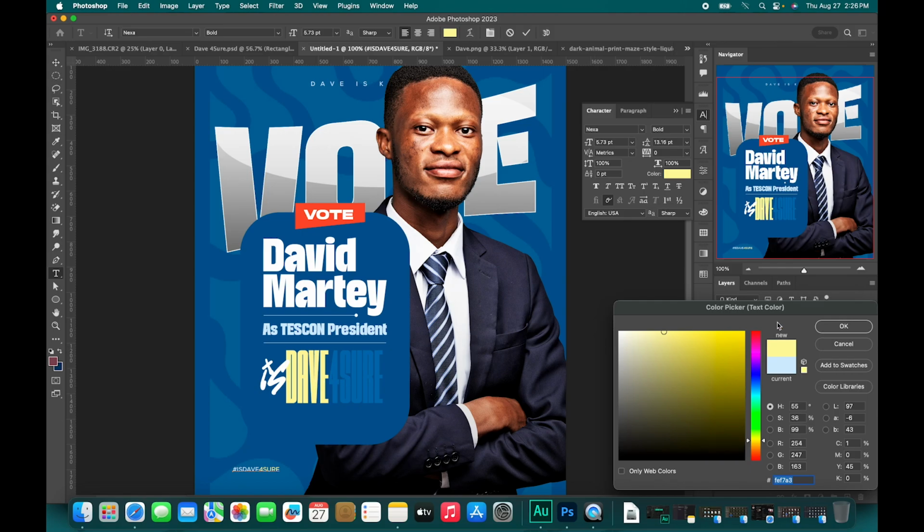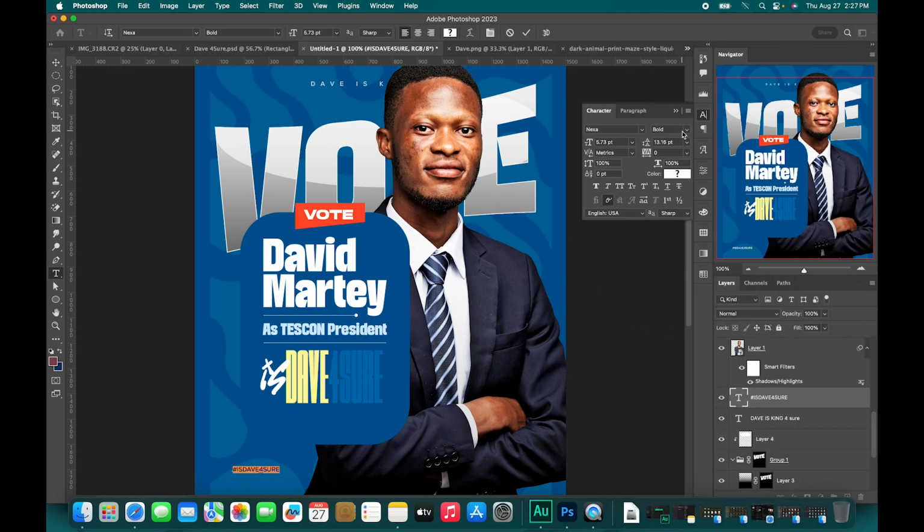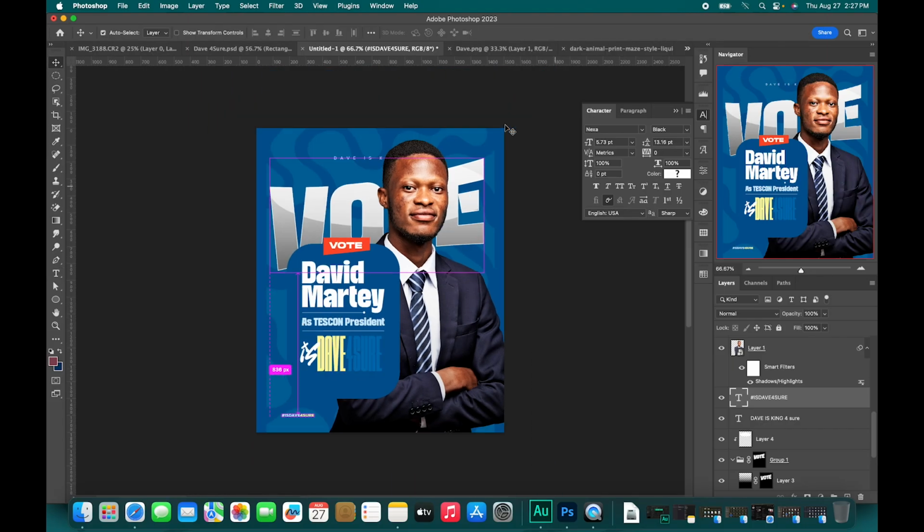And then Command E to select everything, select Mesa black, and then like so, just increase the kerning slightly, somewhere here.